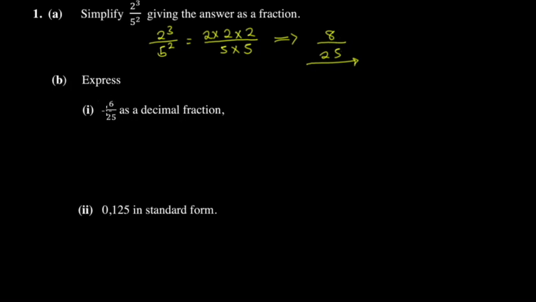Then the B part, part 1, says express 6 divided by 25 as a decimal fraction. I'll use 2 methods for this. Most of you will use this one. I think it's a bit more complicated, but it's a method that you can apply to any question that involves conversion of a fraction to a decimal fraction.